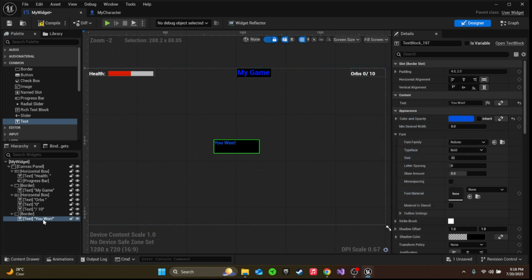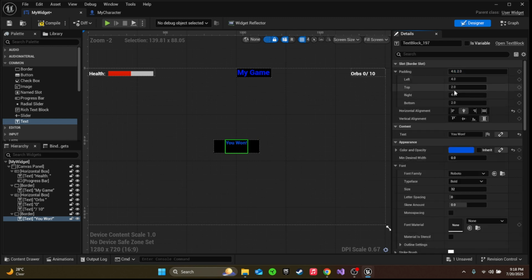Maybe I can fix this a little bit, maybe align it to the center. Let me add some padding here. Top 4, maybe. Top 10, 20. Okay, something like this. Make it a little bit larger.